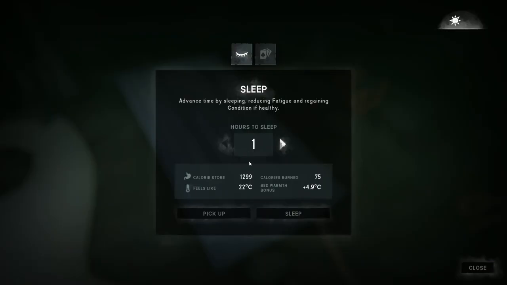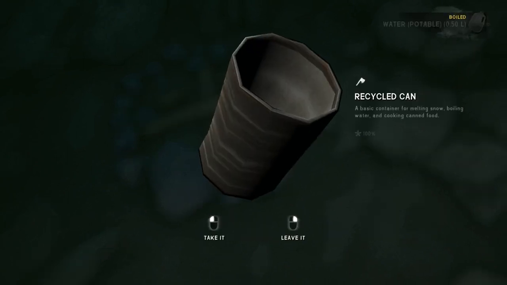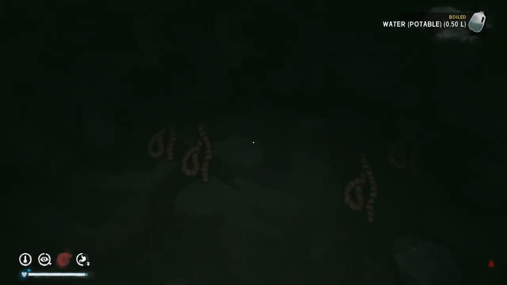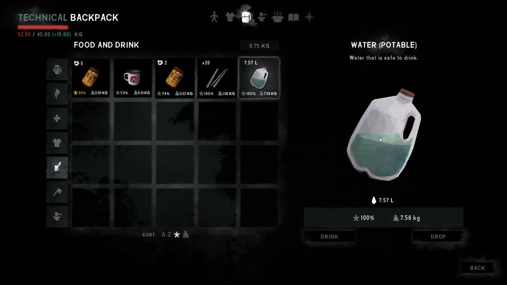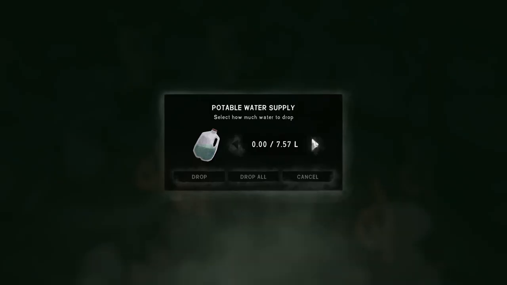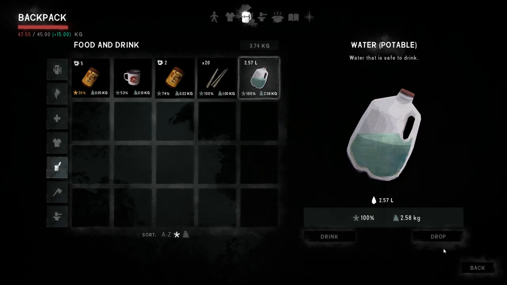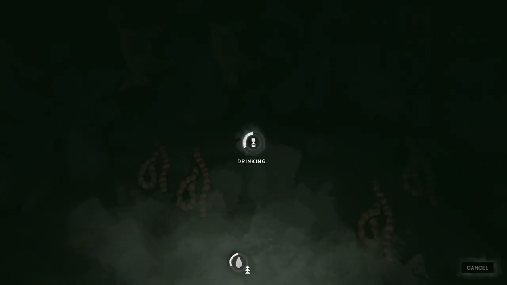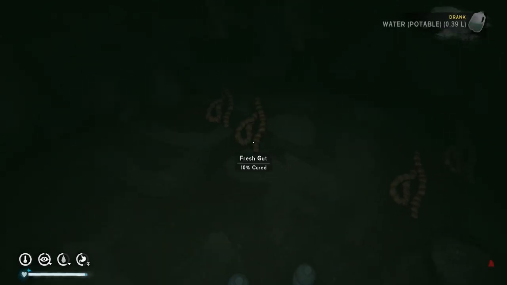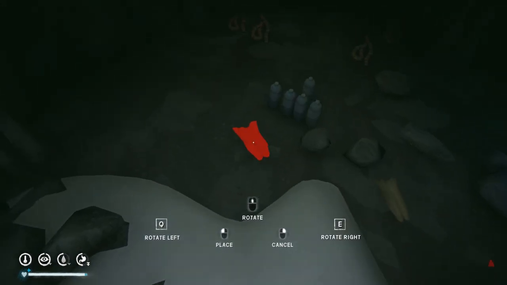Nice, we even got some light today. Let's pick that up. And I think we are heavy with water. Got 7 liters. Let's drop 5 liters. Should leave us with a good amount there. Oh, let's get a drink. Alright, we got our bedroll. Drop the rabbit hides.